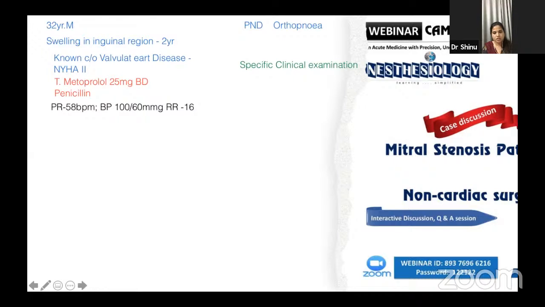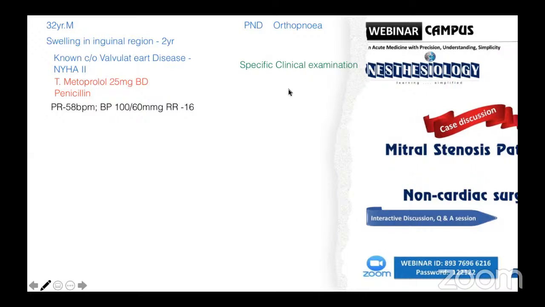Lower respiratory inspection, the shape of the chest is normal. Trachea is central. The chest is bilateral. Movement of chest bilateral equal. And on palpation also, there is no local rise in temperature. The apex beat is palpable in the left fifth intercostal space medial to midclavicular line. The chest movement is equal. The vocal fremitus is equal on all lung fields. And in percussion, there is normal resonant sound heard over all lung areas. And on auscultation, there is normal vesicular breath sounds heard on both sides.